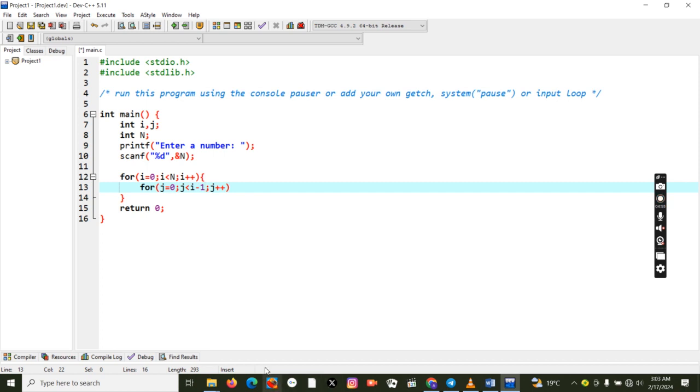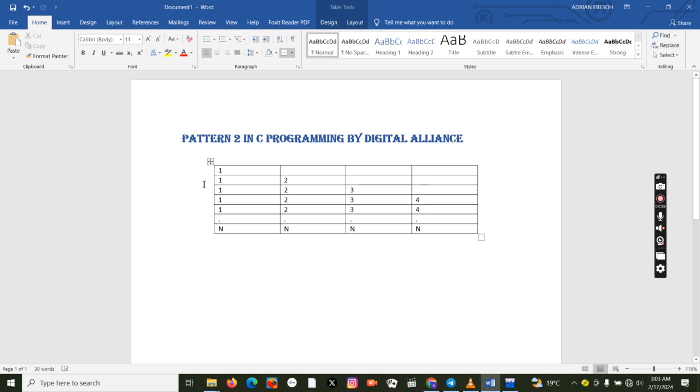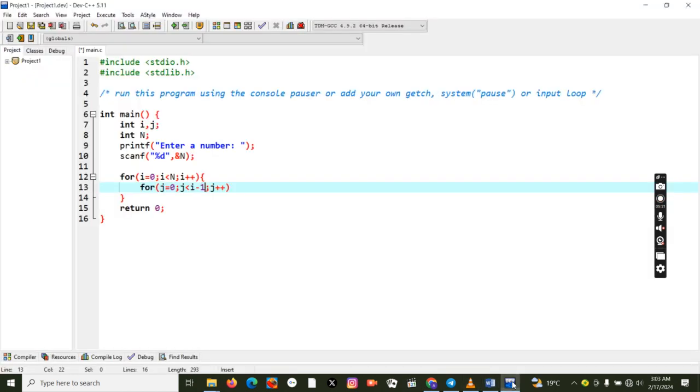Because looking at this, each row's number of columns reduces as the value of i increases. Here the value of i is 1, the index here is 0, the index here should be 1, then there 2 and 3. As the index i increases, the number of columns starts reducing. That's why we'll take i minus 1, then we increment j.